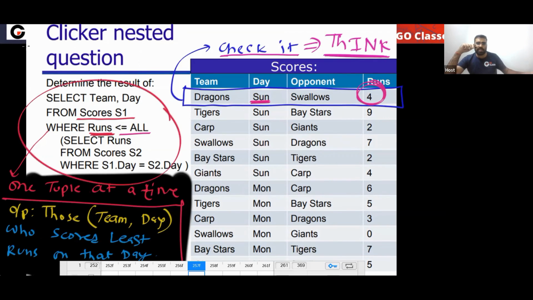You already know this is a correlated query, so you know every tuple will be processed one by one. One tuple at a time. You take one tuple and you think about it.